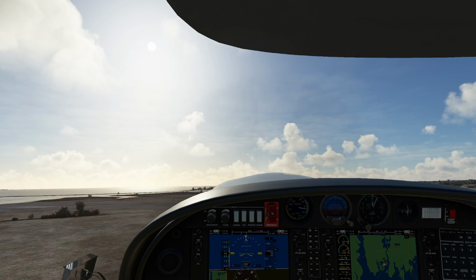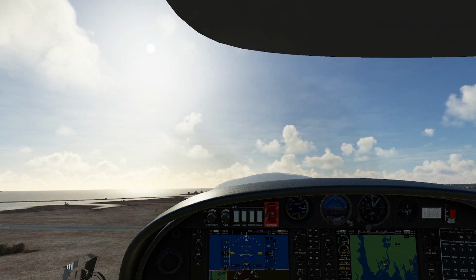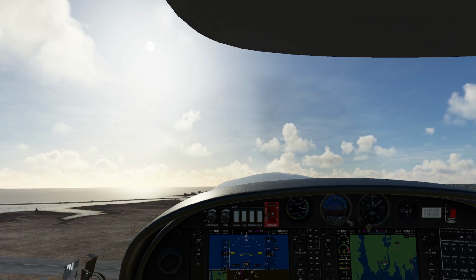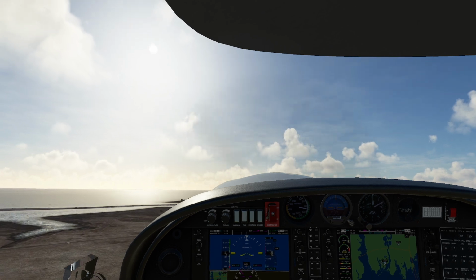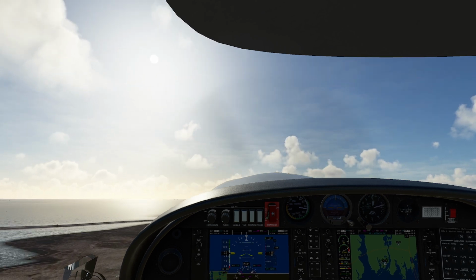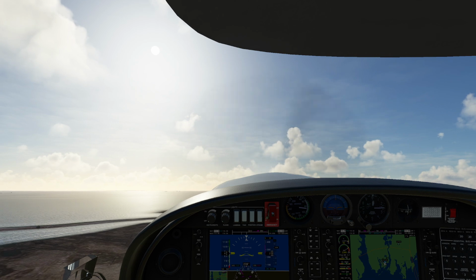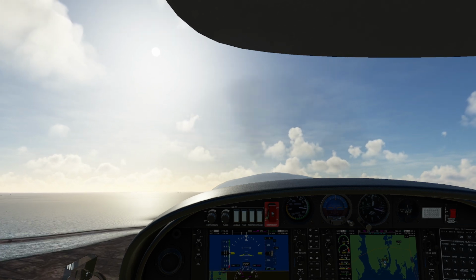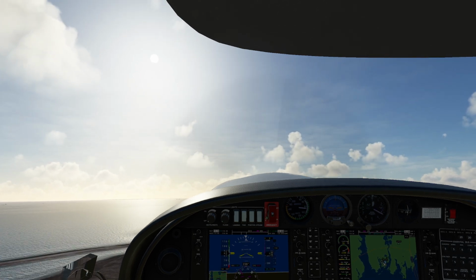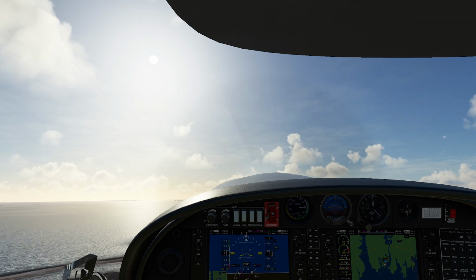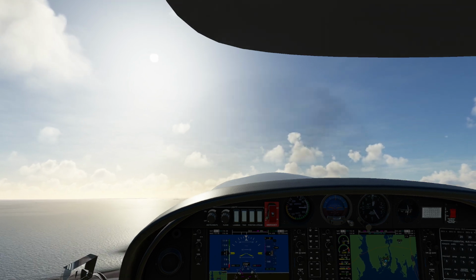All right, so let's go ahead and pretend we're doing everybody's favorite standard traffic pattern. So we're going to pick up some speed here and get a little bit of altitude. We're going to pop ourselves right up to 700 feet above ground level. We're basically at sea level here, so 700 feet is basically going to be 720 feet-ish as far as what it's going to say on the display. So I'm going to give myself a couple whacks of trim.